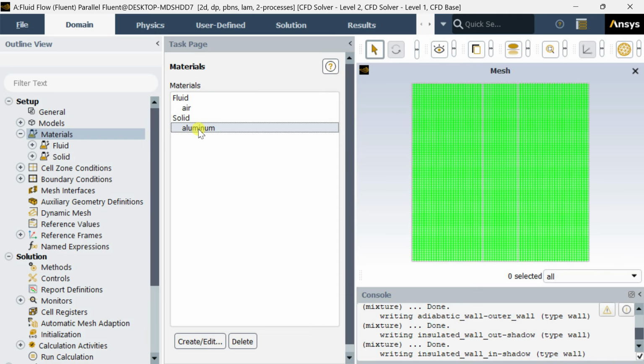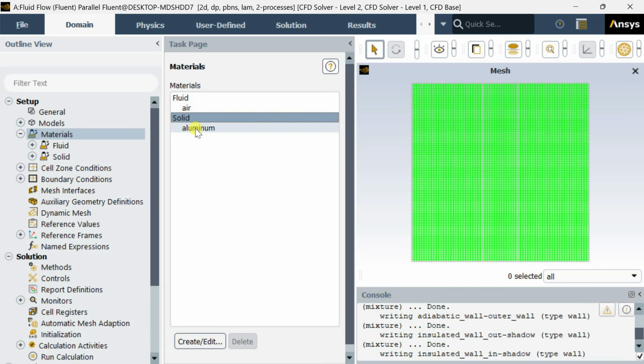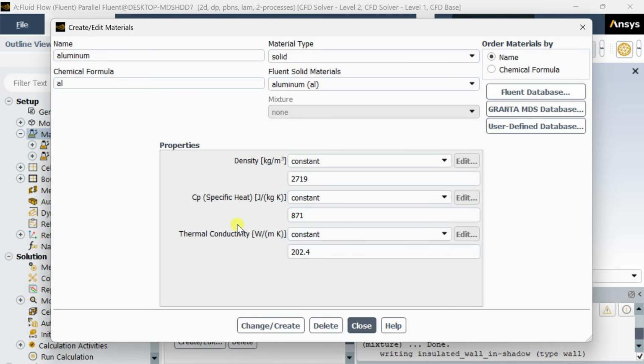We are going to insert the insulation material and wall material. Open the aluminum or the default material. Name it as inner or outer wall.